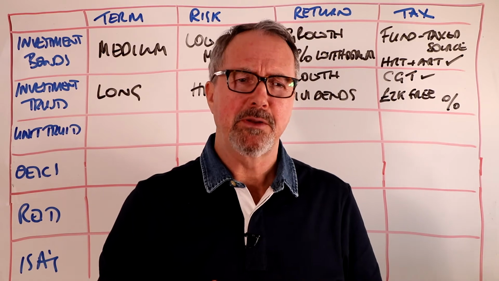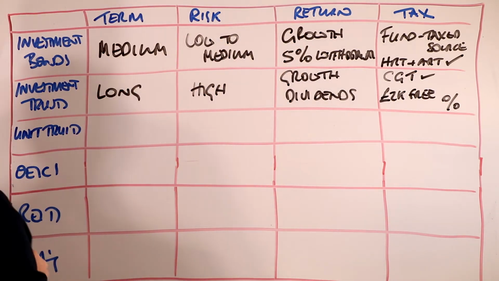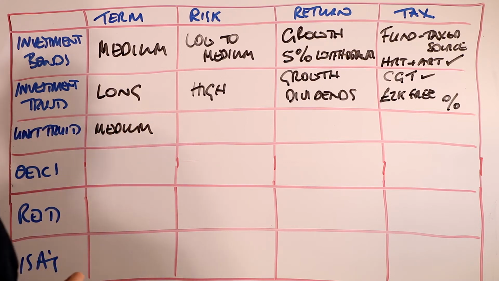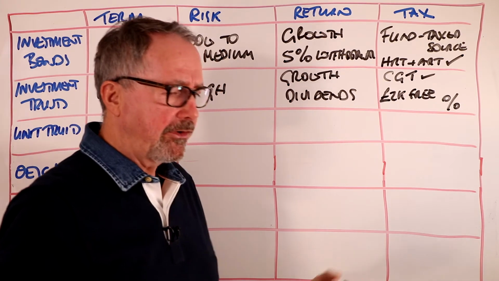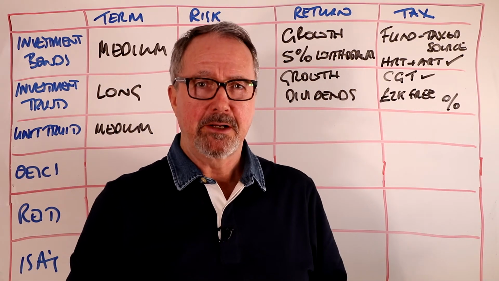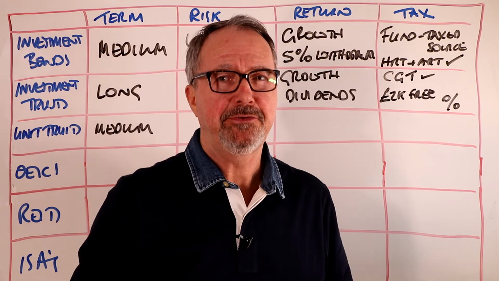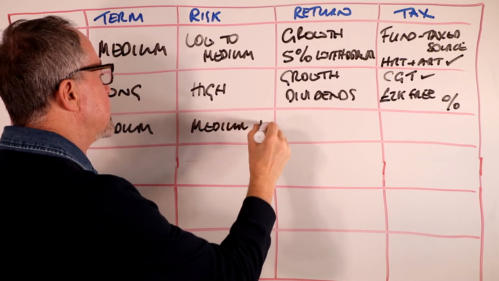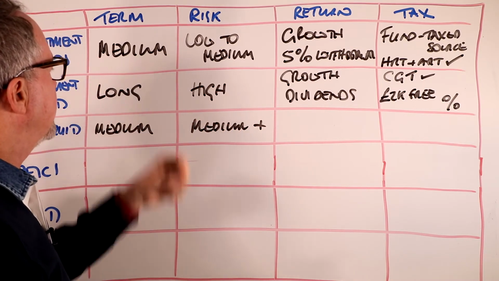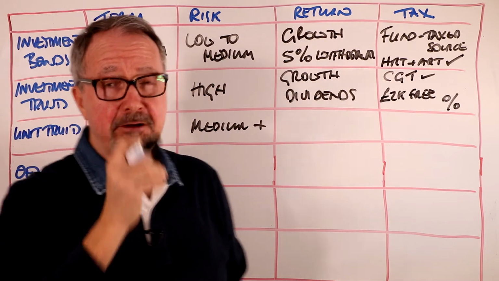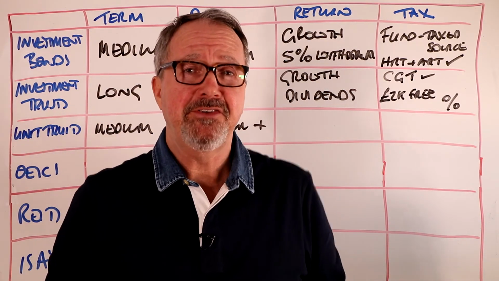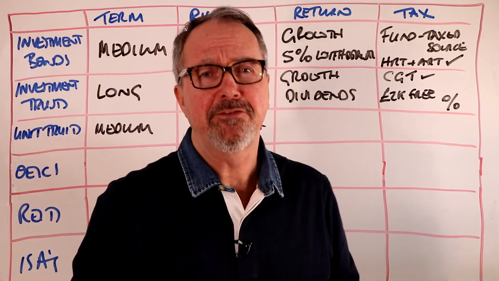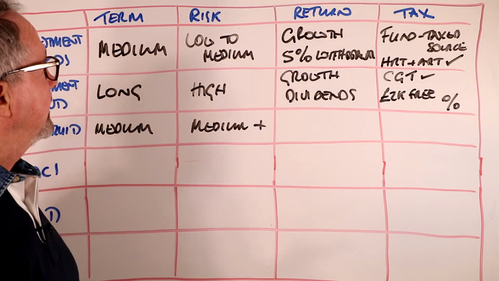The unit trust, therefore, is quite a popular one. Term-wise, you're talking here medium to long, really, depending on the unit trusts that you purchase, be they in Bangladeshi stocks or UK stocks or Australian gold mines or whatever it is, determines the risk. And risk, therefore, is more medium to high, really, medium plus. You can possibly get a low risk one if you're putting your money into government gilts. There are fixed interest unit trusts that just invest in government gilts. Some invest in property. Most tend to do shares and things like that. So that tends to be the medium-y sort of thing there.